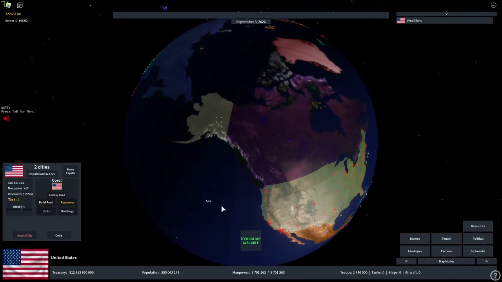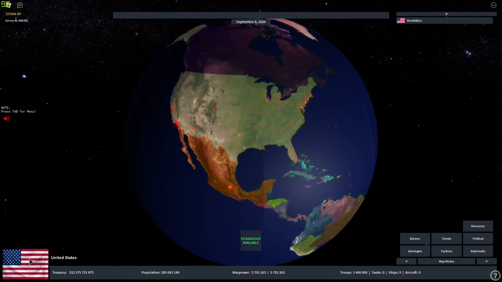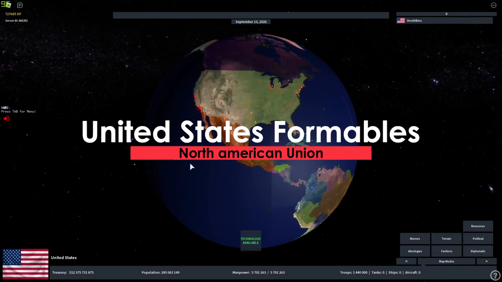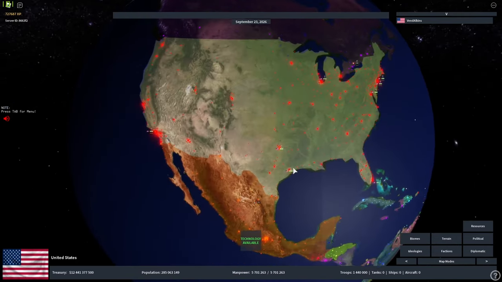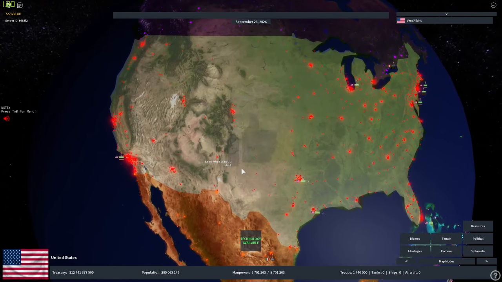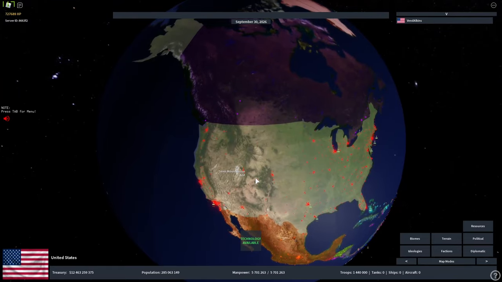Oh wait, I forgot about Alaska. 2 more cities, it just doesn't count. And you can only form one, the North American Union. You need to invade Canada and Mexico, and it's not a big deal. And that's the very good thing about America. Money, manpower, military might, no other nation can threaten you.